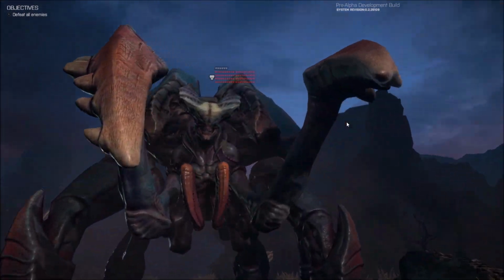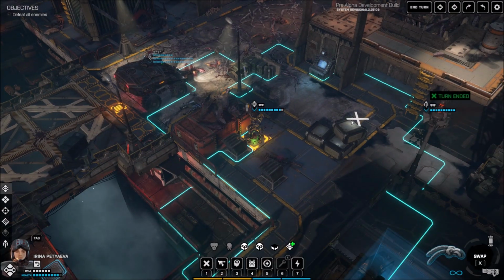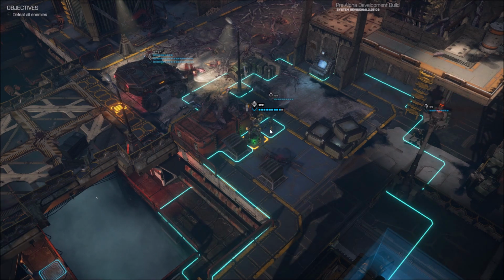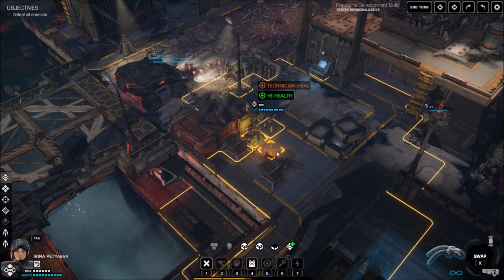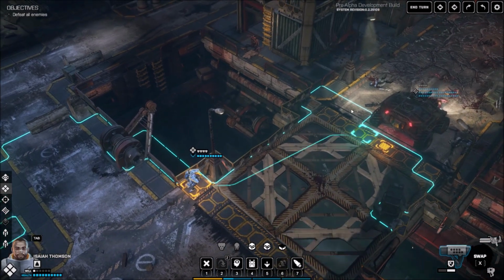What is that? It was almost like I knew it was coming. Yes, there are boss battles in this, and they are no joke boss battles. So in preparation, I'm going to deploy my second turret, and it turns out I can have more than one on the point, and I'm going to give myself a tactician, a technical heal. Awesome, 6 points.